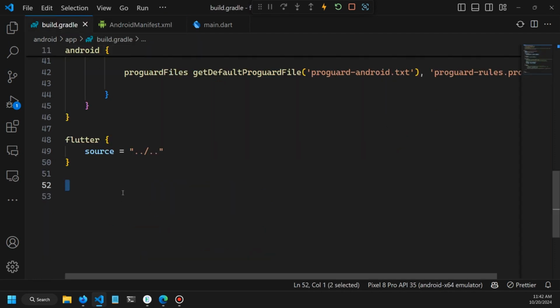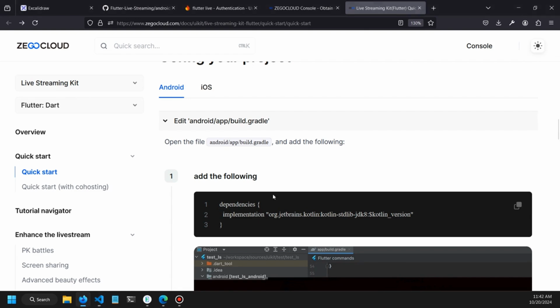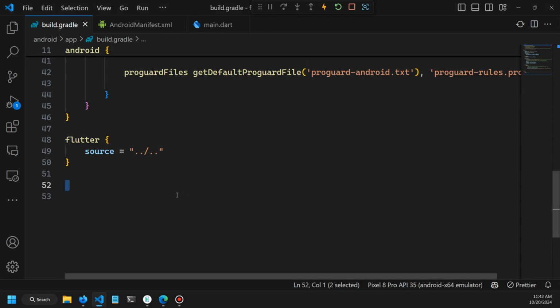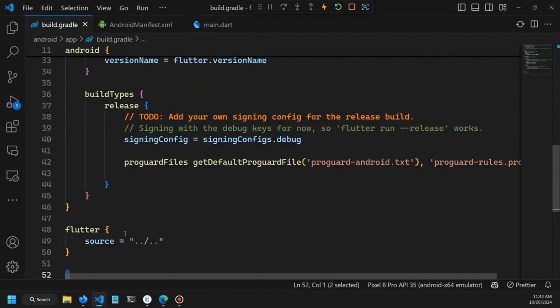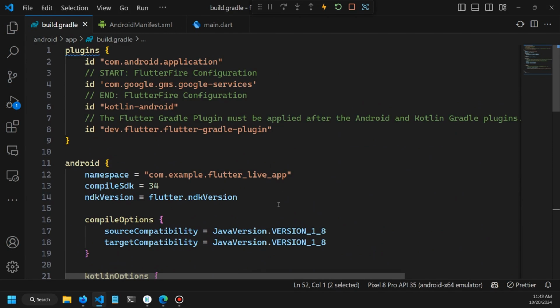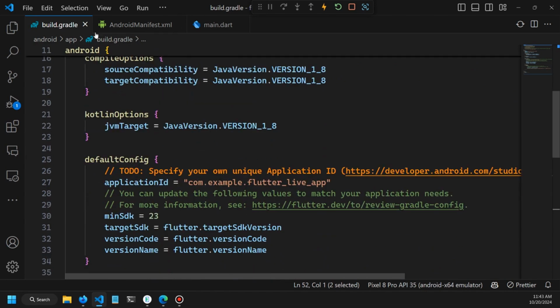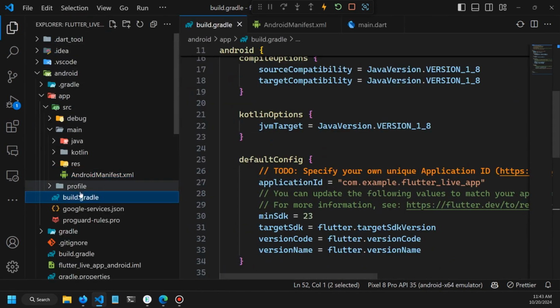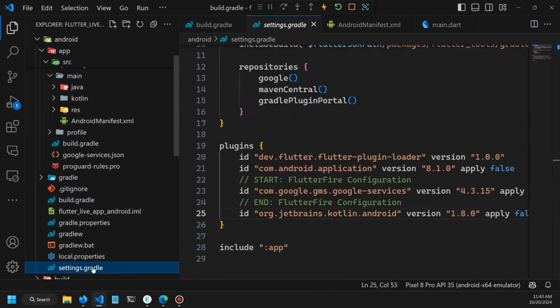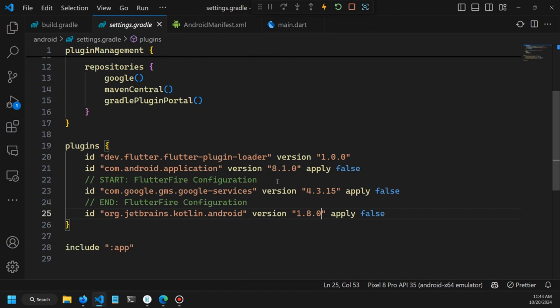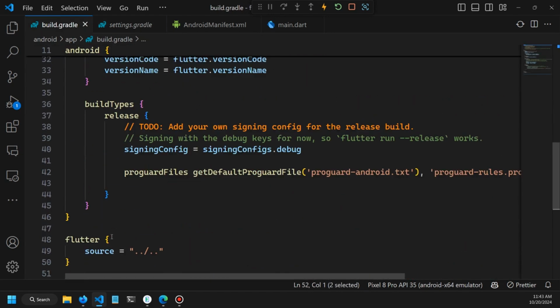Okay. So also in this build Gradle file, I had to remove that dependency that we have added, specifying the Kotlin version, okay? Because in the latest Flutter version, we don't have to specify, and we don't even have a declaration or initialization for the Kotlin version inside this build Gradle file. All the versions are managed in the settings Gradle file. As we changed the Kotlin version to 1.8.0, that will be sufficient, so we don't have to add any dependencies over here.